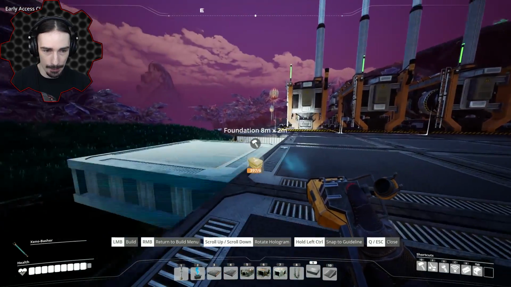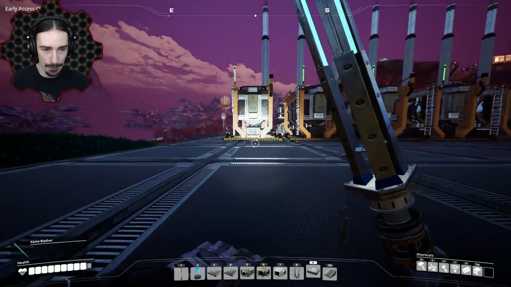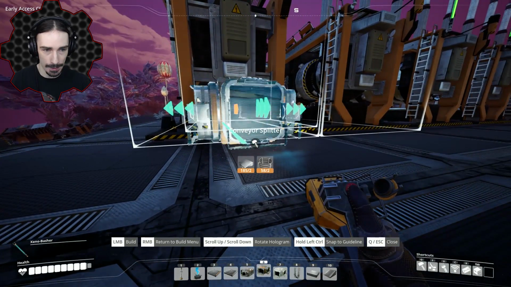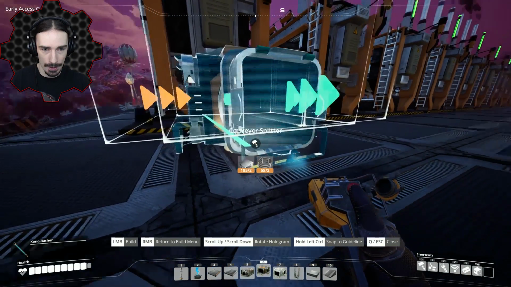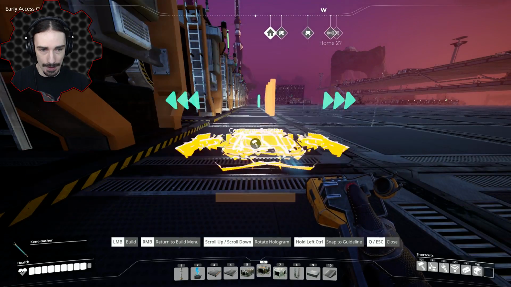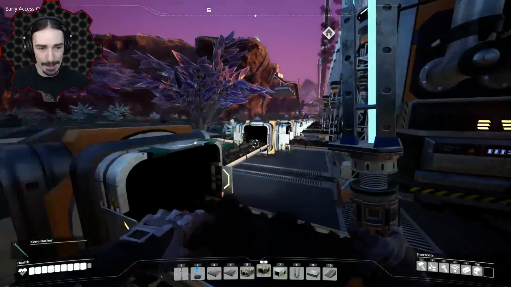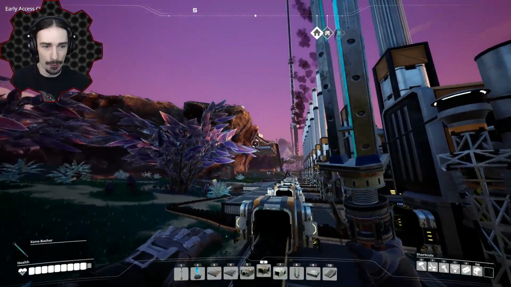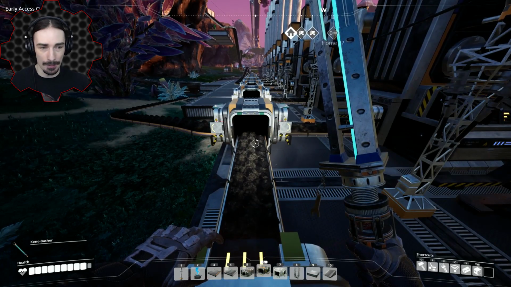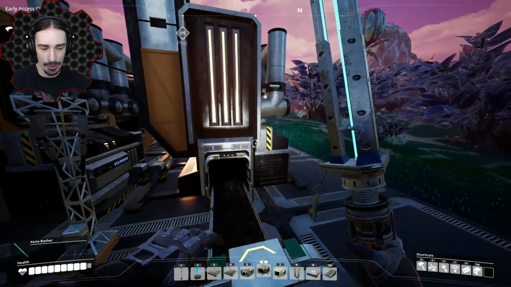So I'm going to go ahead and put another coal generator here, just to give myself an idea of where the buffer zone is. And actually what I'm also going to do is put a splitter right here. And basically what I'm going to be able to do with this is, you can see here we have an excess of coal coming down from this coal mine. All of these belts are completely full. It's basically, we're producing way more coal than these generators can consume. All these generators are full.